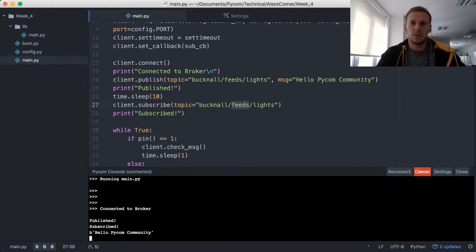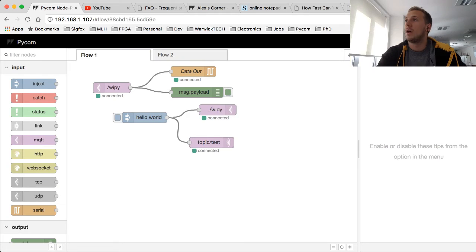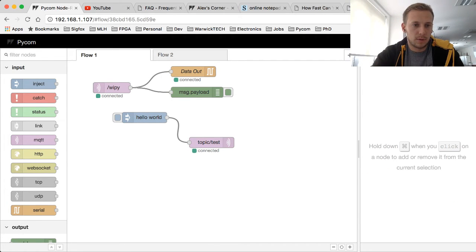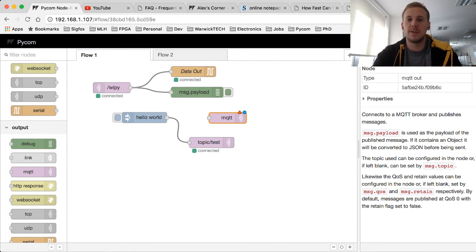But that goes up to Adafruit, and then we subscribe to it, and we get back our message. One of the other things we can do is jump back into Chrome, where I was going to post another message from another device. This is a Node-RED instance running on a Raspberry Pi that we have in the office. I'm going to use this to post some data to my MQTT broker. Let me quickly delete some of these and grab a node. This is an example of another device sending the topic, and then we'll be able to see the WiPy also receive the message that was sent from here.